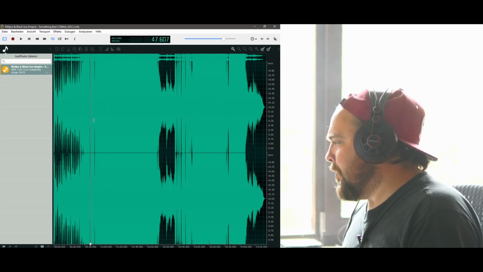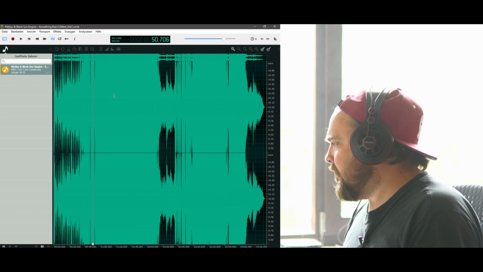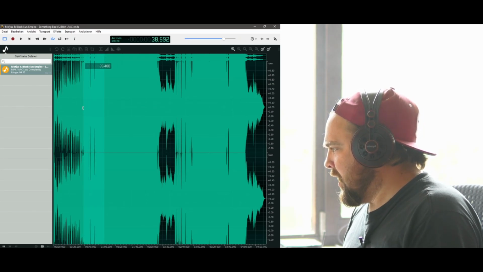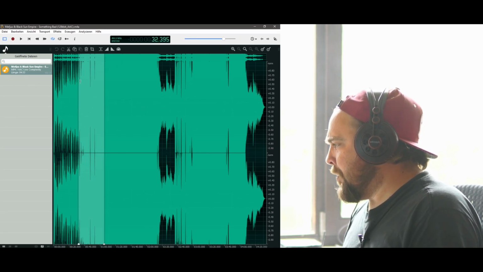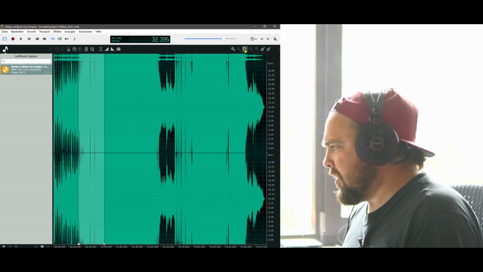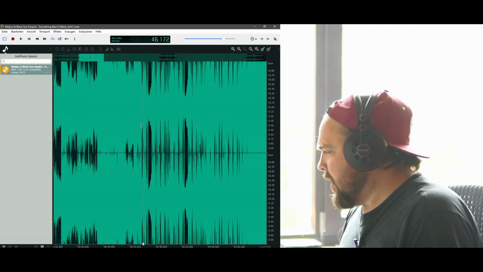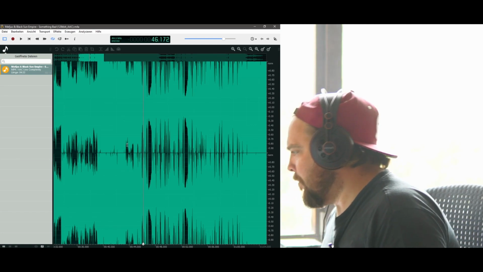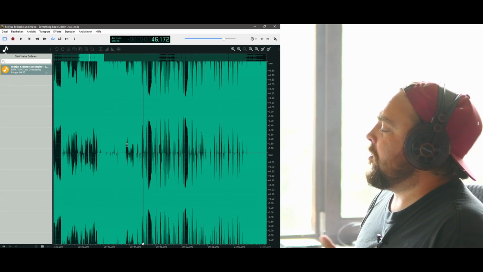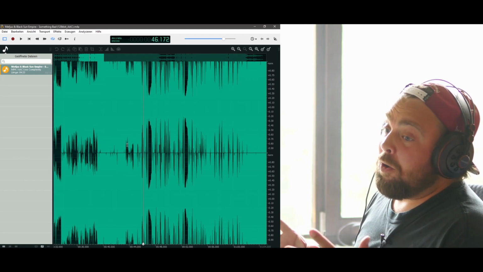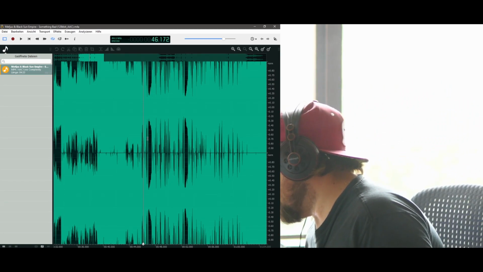Okay, let's say we want to rip a bass and a snare drum from some drum and bass song. I'm gonna mark some space here, and then I'm gonna click this button here to zoom in, and then let's find a good spot to sample. I have to listen to where the bass and the snare are alone or kind of alone, and then I'm gonna cut them out there.